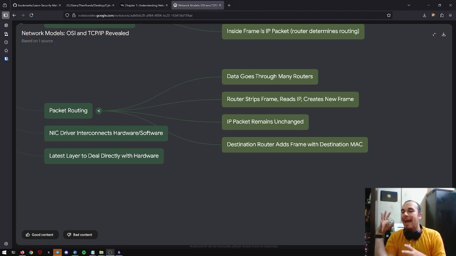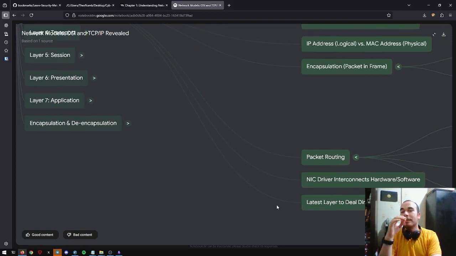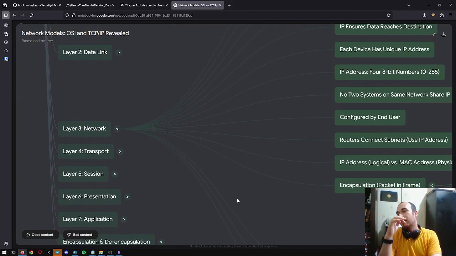So the IP packet remains unchanged and the destination router adds a frame with the destination MAC. Okay, let's get back in here. The NIC driver interconnects the hardware and software. The last layer that deals directly with the hardware is layer 3, the network layer.